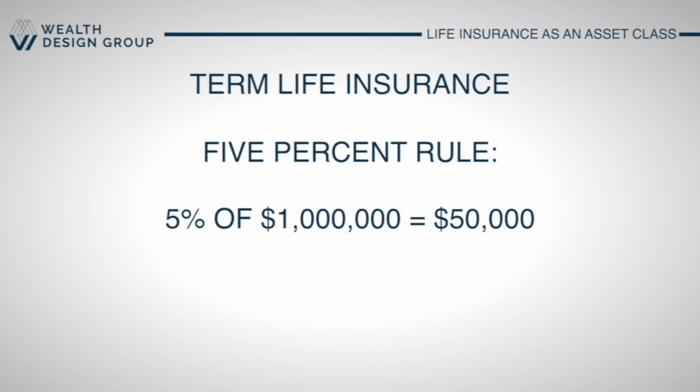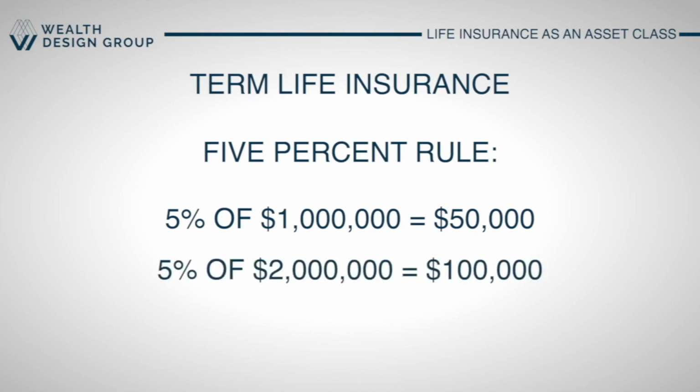Then it would replace $50,000 of your income. So if your income was $100,000, well, then you'd be replacing half of what you were bringing to the family while you were alive. Maybe you get $2 million. Well, then it would replace, in that example, all of the income that you had while you're alive. So you've got to look at your income and the amount of your income that you would like to protect.